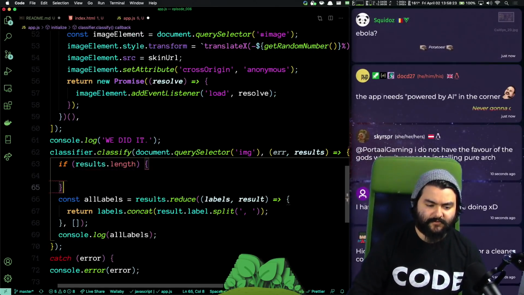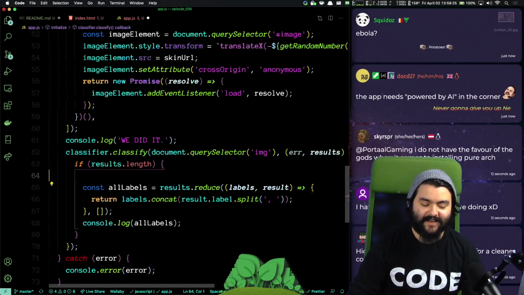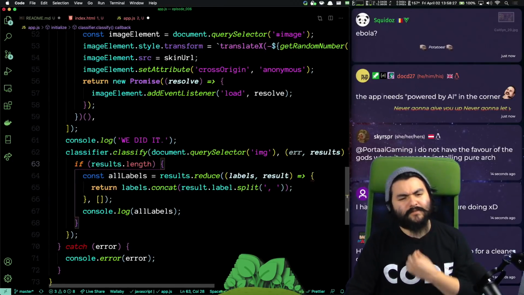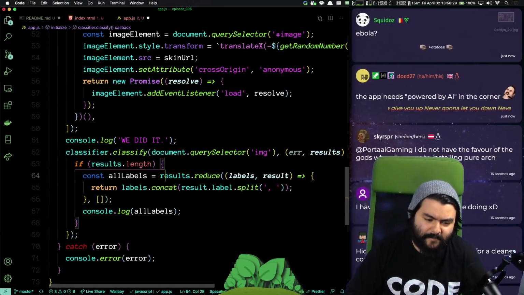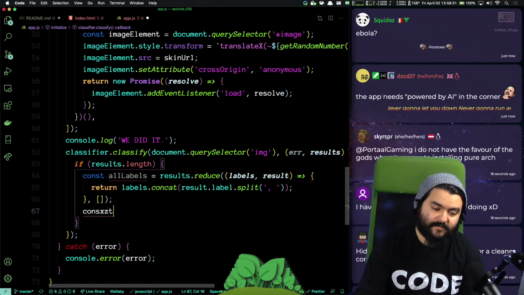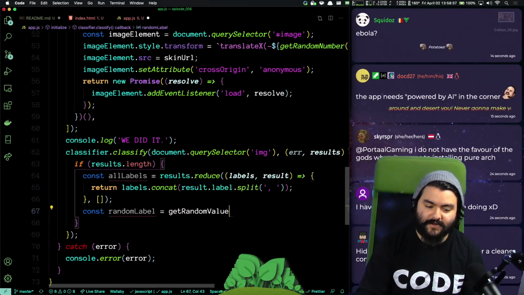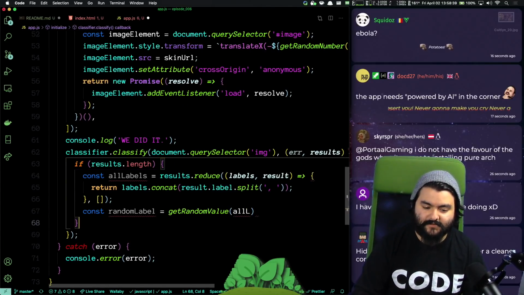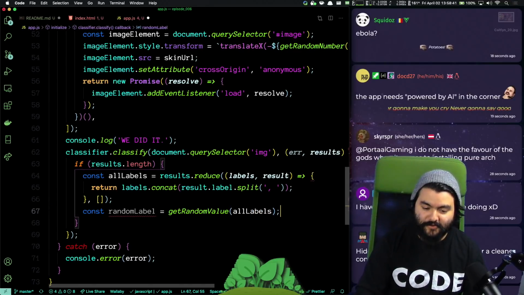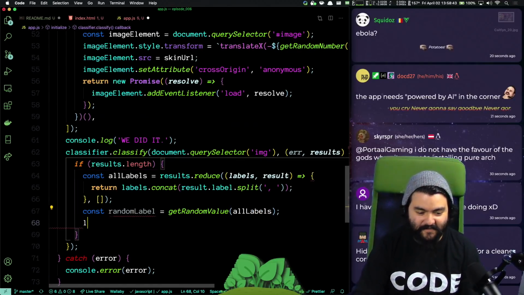And really, we only do this if we have, not Ebola, a bolo tie. Bolo tie? It's like what cowboys wear, right? Okay, so we have a random label. That will be our get random value function where we pass in all the labels. Great, and so now we have a random label.